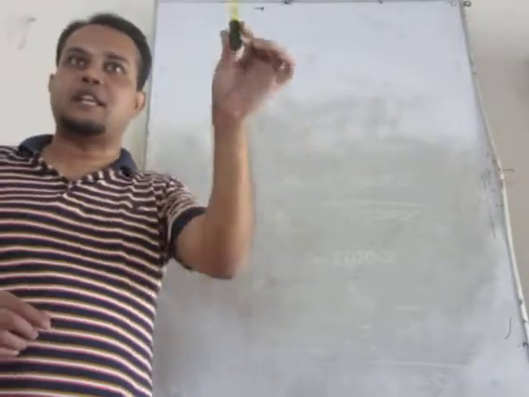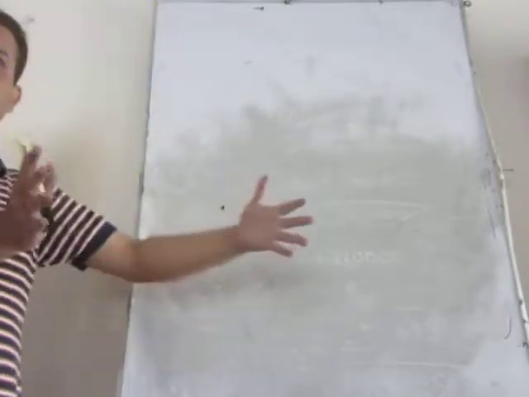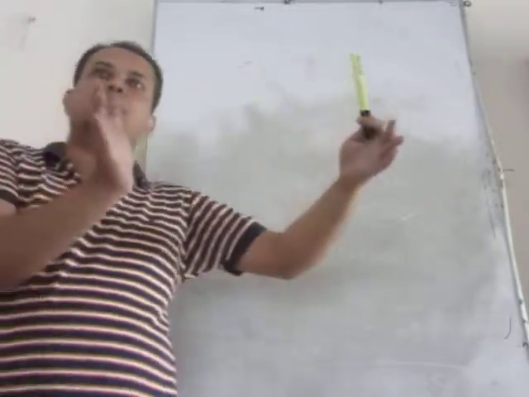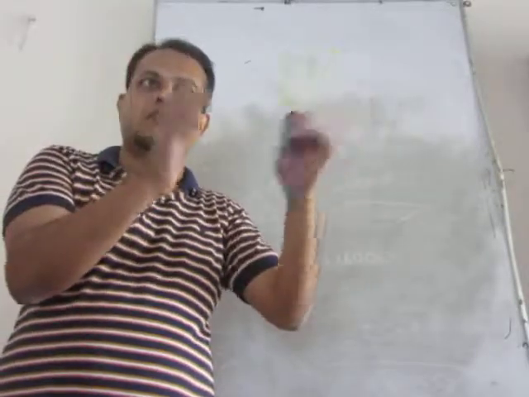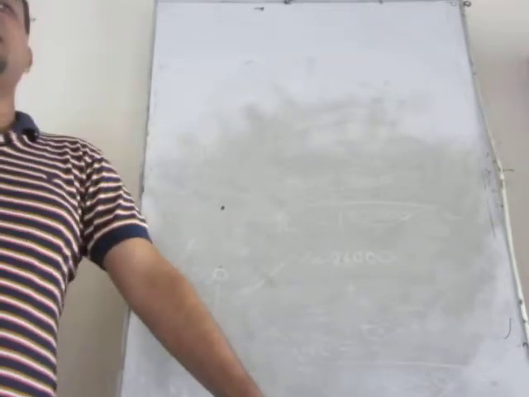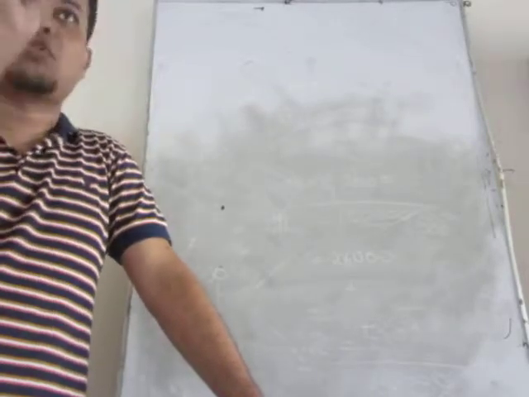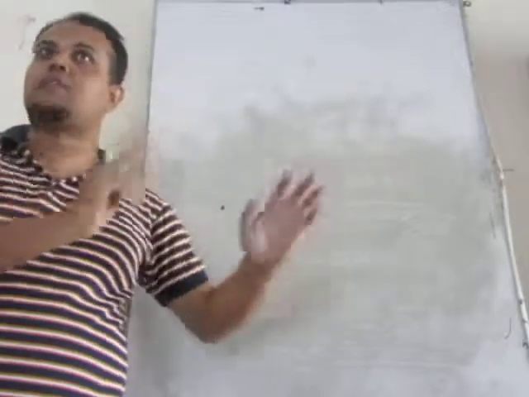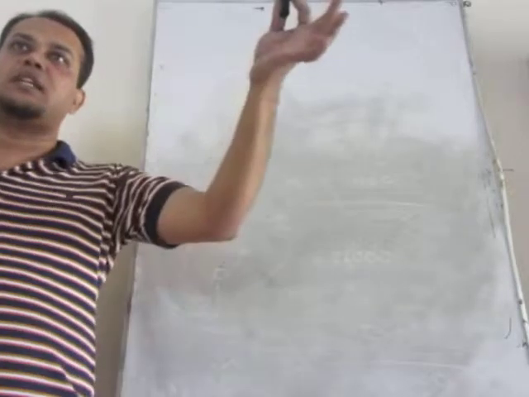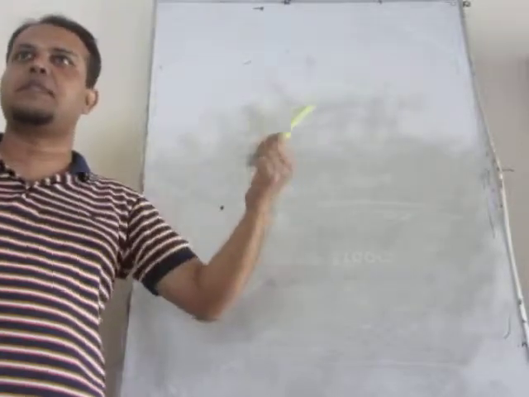But the manufacturer is not selling by each individual unit. They are selling by carton or box. Suppose a box of 12 pens. So for the manufacturer, the box is their cost unit. For the retailer, the individual pen is the cost unit. So whenever you are asked about the cost unit, this is very important. First of all, see the criteria of the business and then think a little more. For the retailer, the individual pen is the cost unit, but for the manufacturer, a box, even a carton, may be the cost unit.